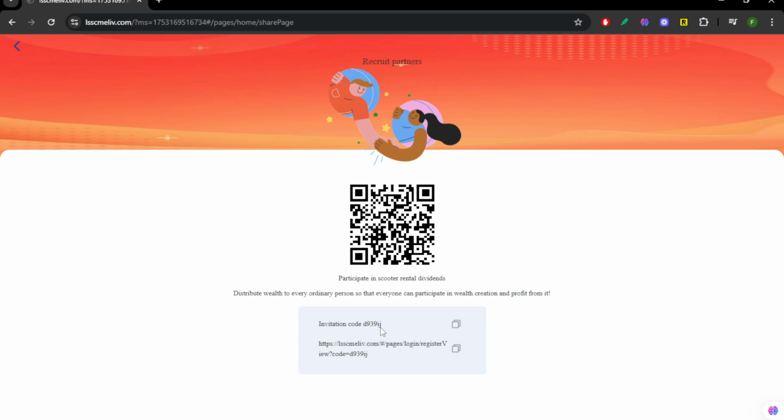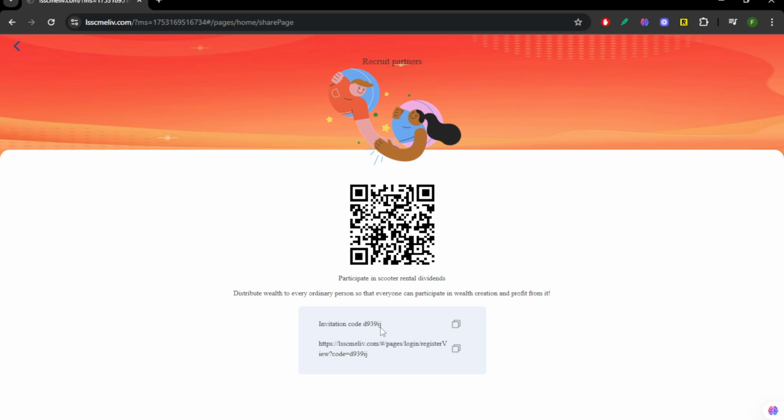Now, this is very important because you really cannot join the LSSC program, or sign up for an LSSC account, if you don't have an invitation code. Now, if you want to log in or register and you don't have an invitation code yet, you can of course grab invitation codes from several websites like Reddit, Facebook, Instagram, or YouTube. Tutorials like this often show their invitation codes, and you can absolutely use that, for the benefit of those who possess that invitation code, and for you as well.